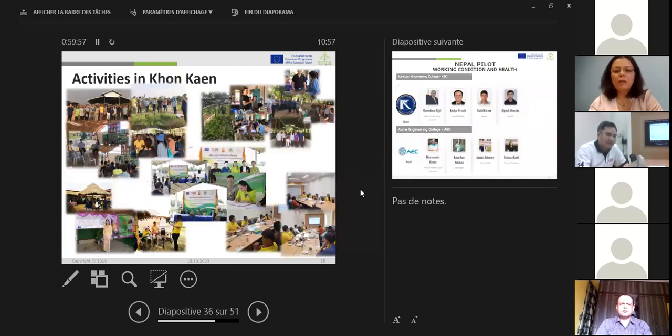The next slide is about the activities in Khon Kaen. If you look at the pictures, from the top left is the picture of the field trip on our use case at Nong Hoi in Mahasarakham province. Another picture is a field trip when we visited our use case in Kut Chieng Mi, which is the one we use for the cattle pilot site.